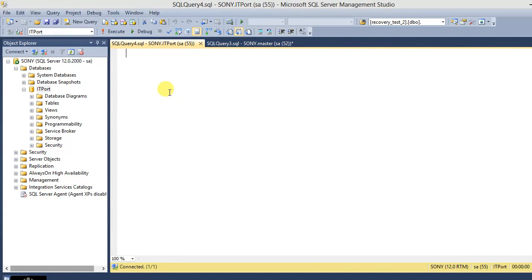We can create the tables here and fetch the data from the tables using this window. Everything we want to store in or retrieve from the database, we can do with this query window connected to the IT port. So this is how to select the database to store or to retrieve.